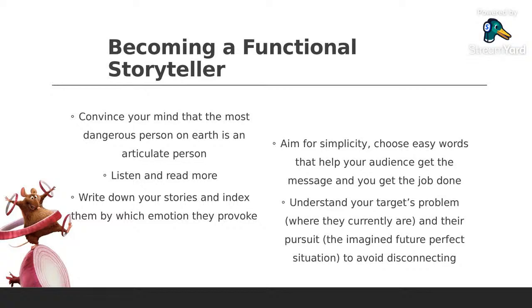So your target's problem is where they are, and the pursuit is their imagined future perfect situation where this problem no longer exists. And so, for example, I'm going to use YouTube Premium to explain this. You know how when you're watching a video, for example, if it's like Skinny Girl in Transit that just came out, season 7, and let's assume that they had released like 5 episodes at once and everybody rushed to go and start watching it.